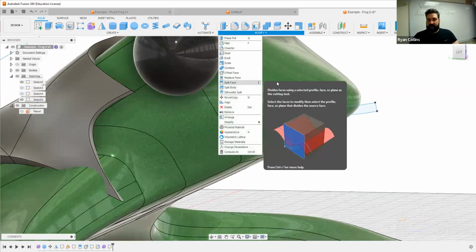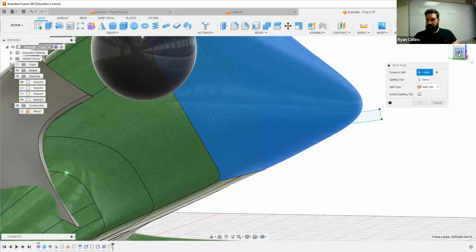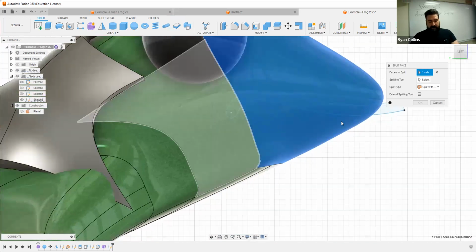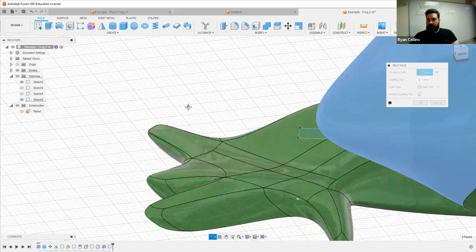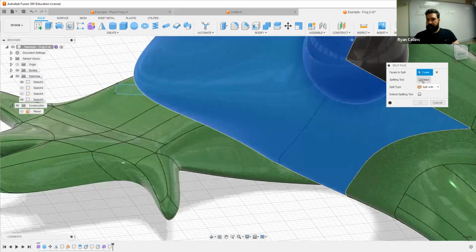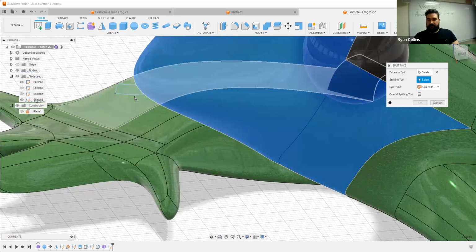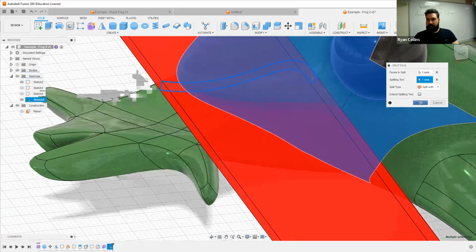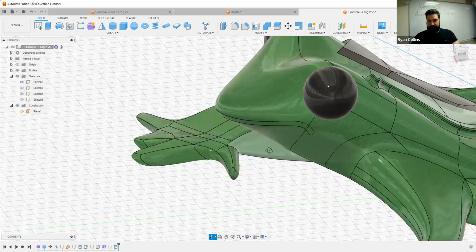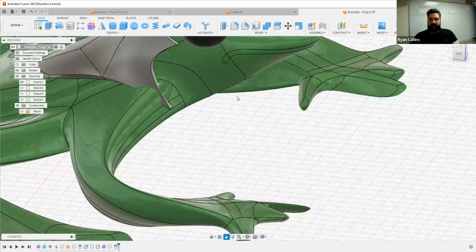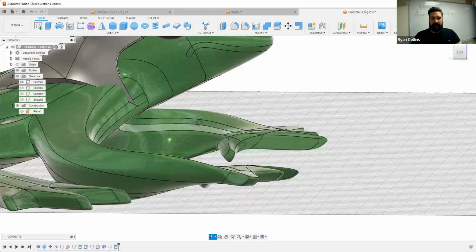Finish. Split face. That one. And that one. Select our splitting tool. Now we go. And yeah, I guess it's only going to work with a closed sketch.